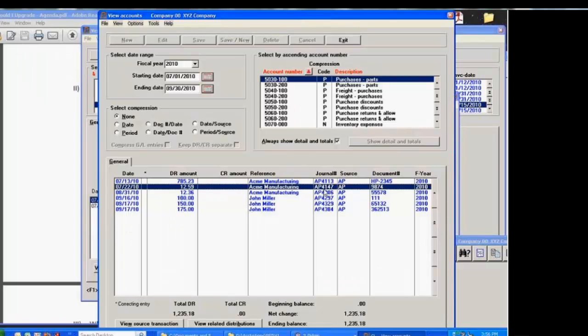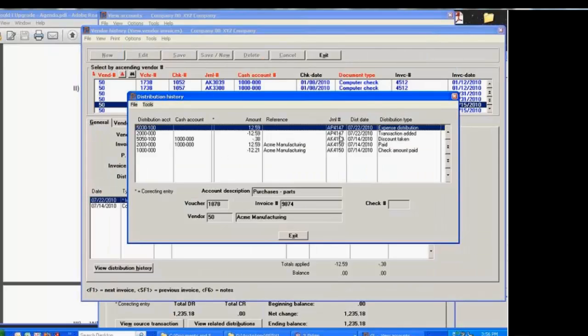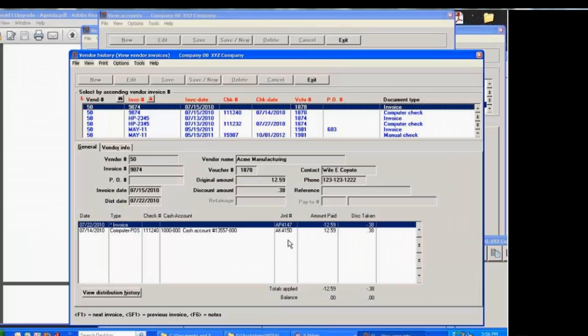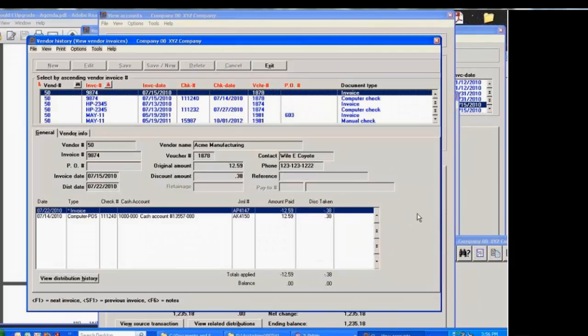My posting journal was AP 4147. I come back here, AP 4147. Yes, I've got the right guy. So coming back to this transaction, notice at the bottom here I have two buttons. Now, as long as you've posted transactions within version 12, the program will automatically create those linkages during the transaction. And so here, in this case, if I click this button, I'm now looking at the vendor history record from the general ledger. I'm looking at the vendor history record that generated those transactions. So for research purposes, this is fabulous.